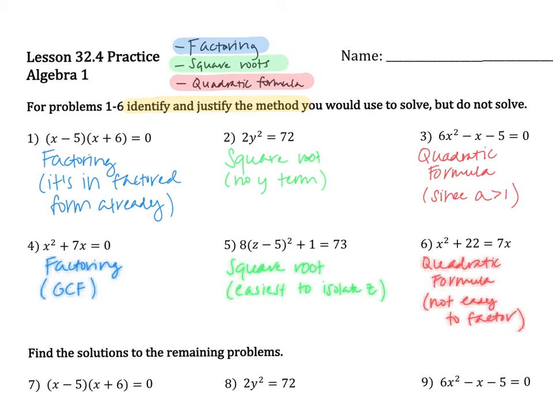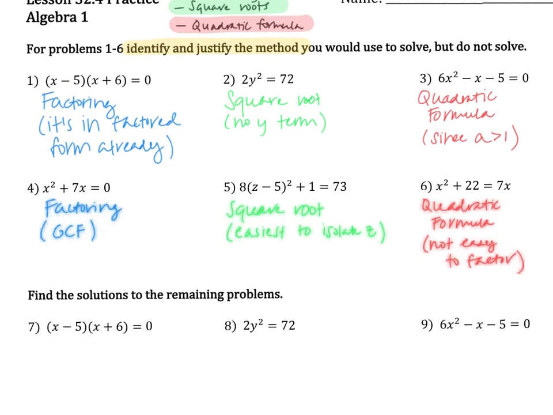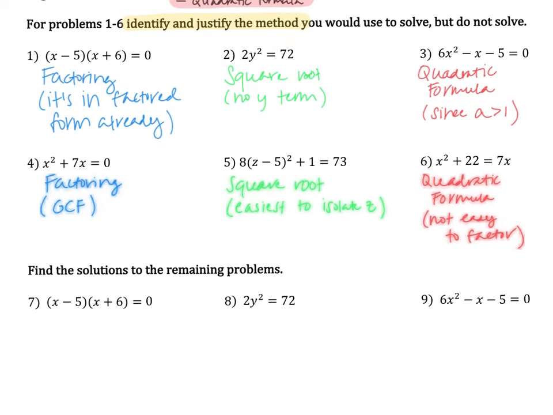So now that we've practiced distinguishing all of the ways, right? All 3 methods of which one would be the best to approach. We can now not just identify the method, but we can go on to problems and practice all 3 methods at the same time. So we're going to do kind of a mix of all of them.